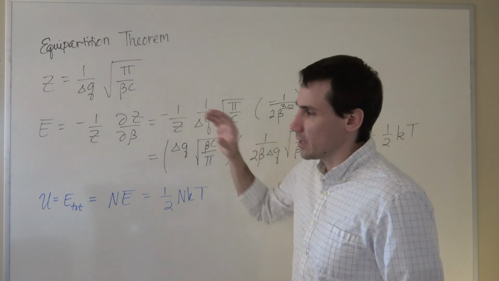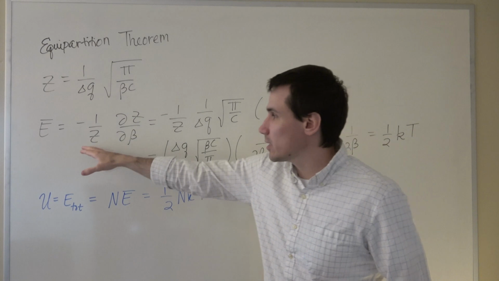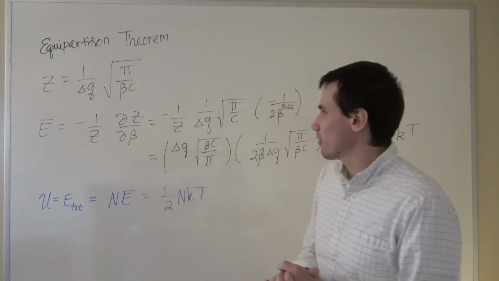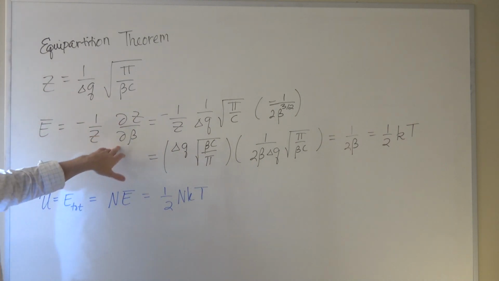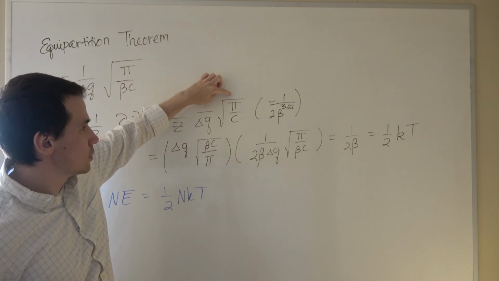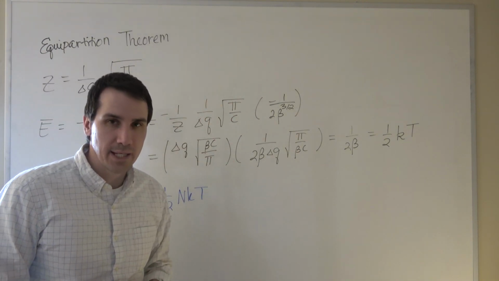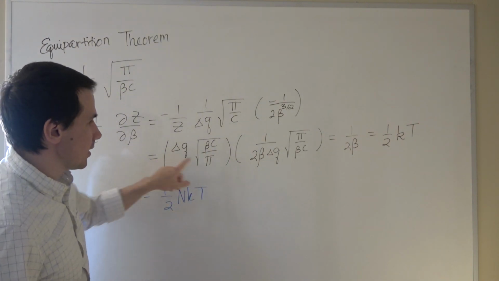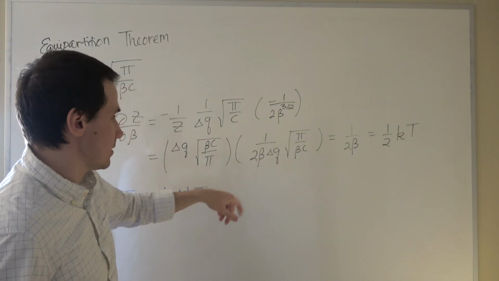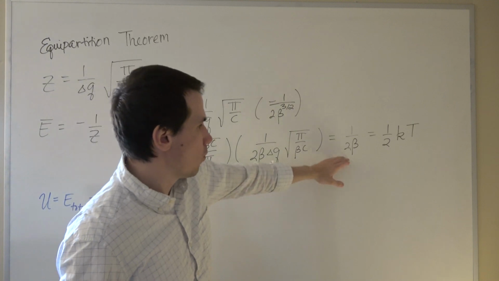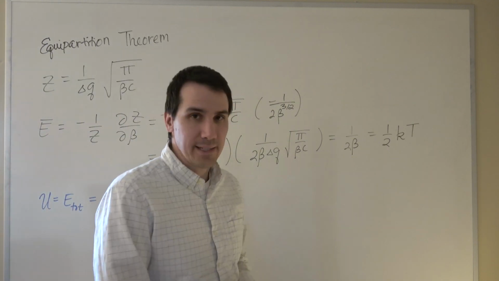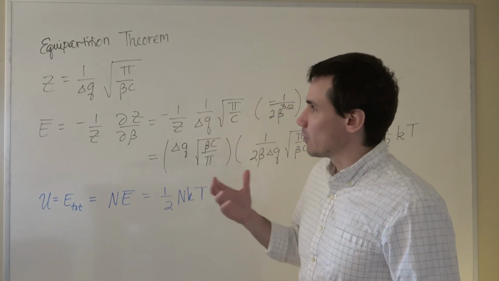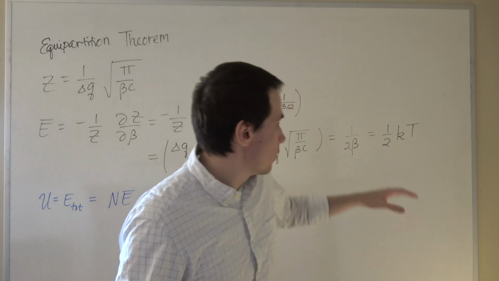Now that we have our partition function, it's time to find our average energy. So the average energy can be found using the equation 1 over the partition function multiplied by the partial derivative of the partition function with respect to beta, with a minus sign out front. Okay, well, the derivative of our partition function with respect to beta looks like 1 over delta q square root of pi times c times negative 1 over 2 beta to the 3/2. If we then write 1 over our partition function explicitly out front, we see that the delta q's cancel, the square roots of the beta and the pi's cancel, as does the c, and the only thing that is left over is 1 over 2 beta. And if we remember that 1 over beta is just kT, this gives us 1/2 kT. So the average energy of a given particle that has 1 quadratic degree of freedom is 1/2 kT.